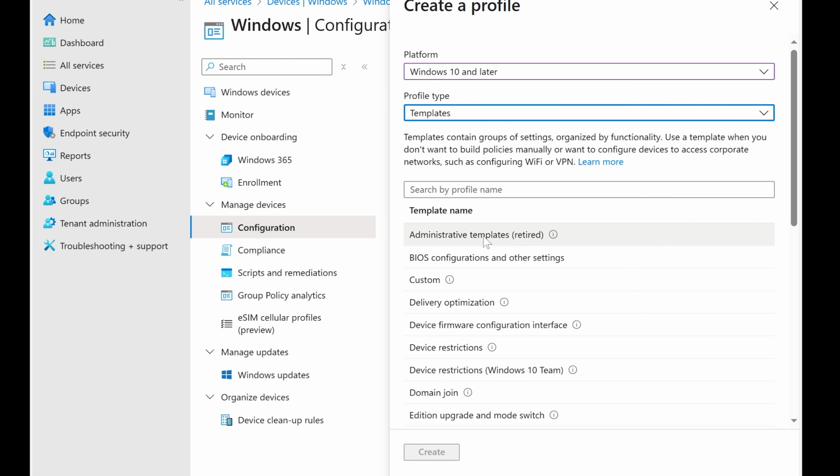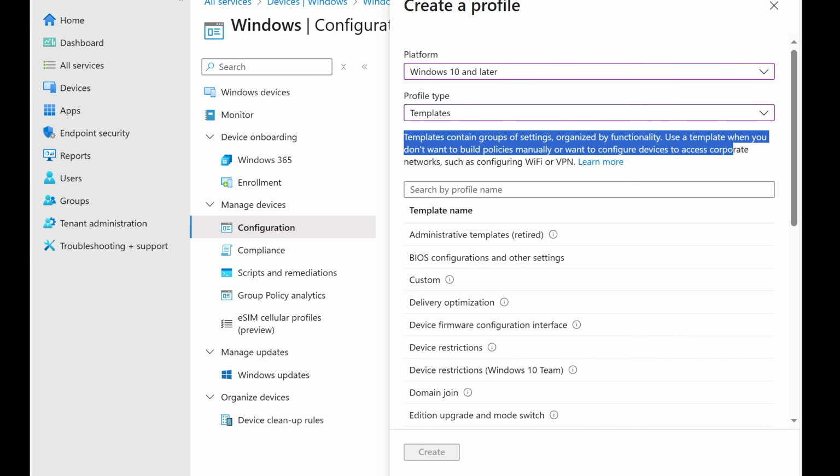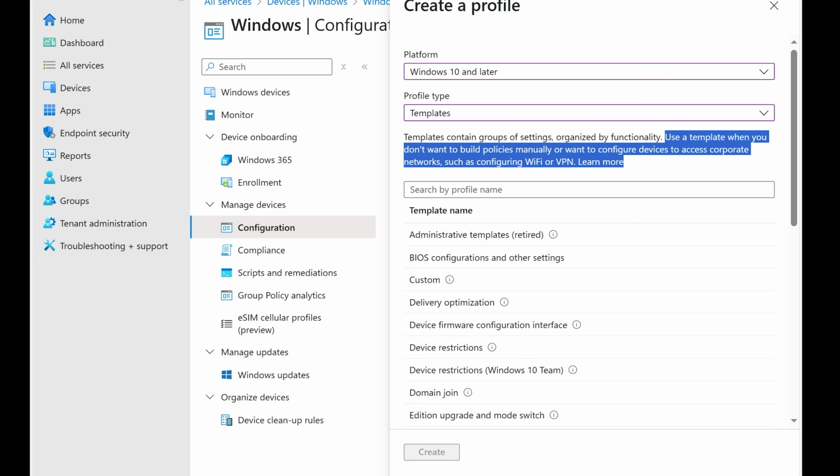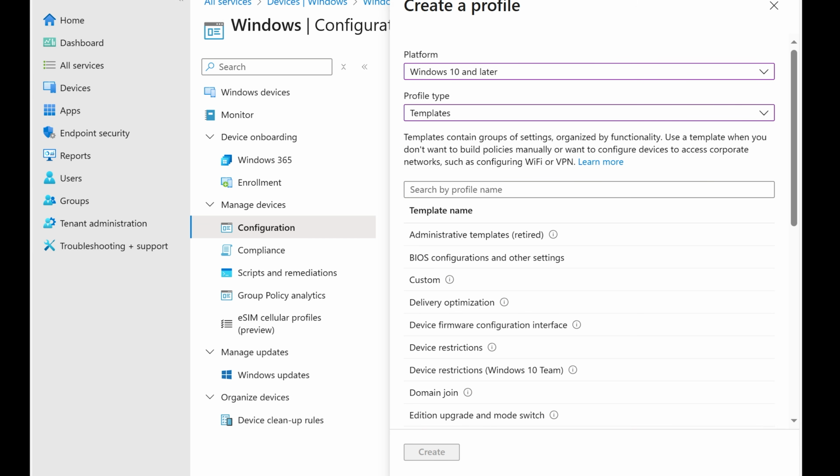Here you can specify which template you want to use, and it says here templates contain groups of settings organized by functionality, and it says here use a template when you don't want to build a policy manually or configure devices to access corporate networks such as configuration of Wi-Fi or VPN. So these are the basic templates that you can quickly choose to do some configuration and control of the device.